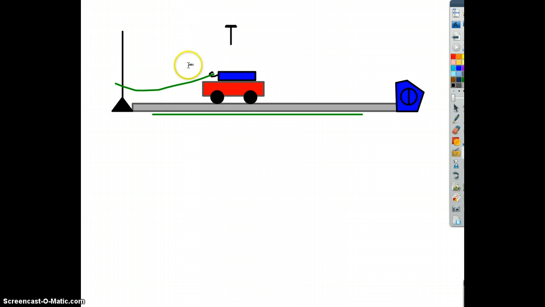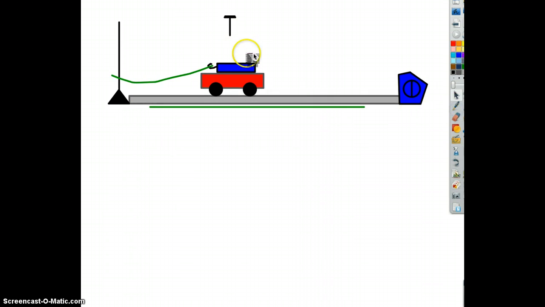Now, in terms of fixing the motion sensor to your car, one way you can do it is in the bin that has the bumpers in it in the back. There should be these long screws. You should be able to thread the screw through the motion sensor and the car. You'll notice in the red and blue cars, there are nuts inset into the car that you can thread a screw in there. You don't have to worry about the force sensor moving.